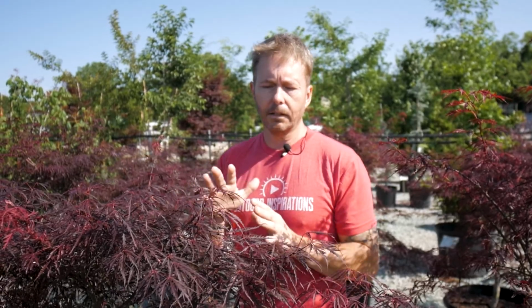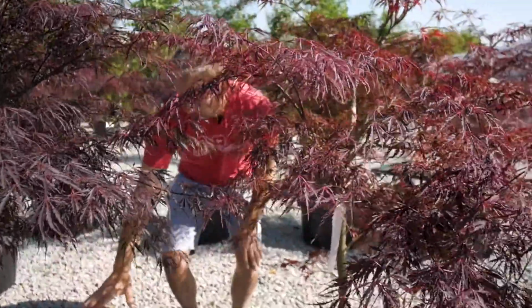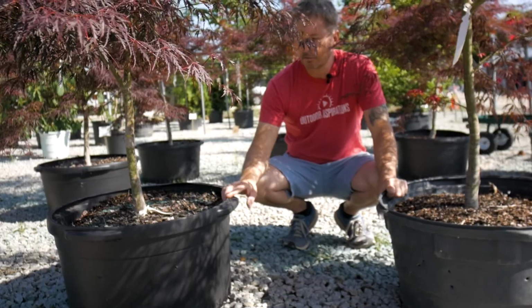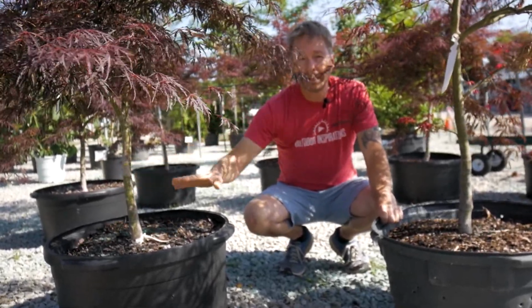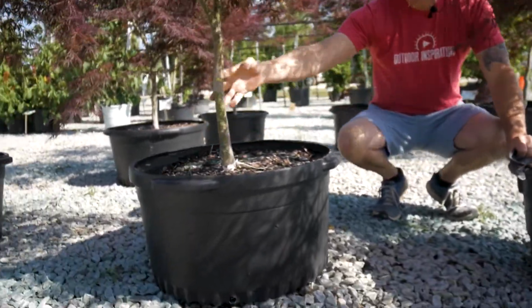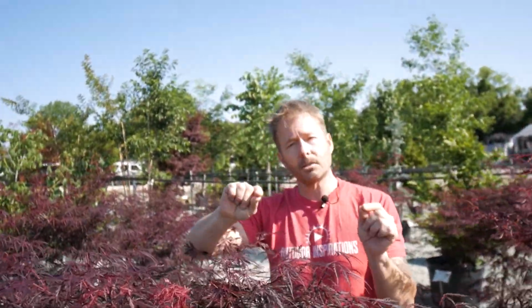It's in a 20-gallon size. So what does that mean? 20-gallon is a pretty good size. Al, if you can check the bottom right down here. So this is a 20-gallon. And how long did it take for this tree to get this large right now? About 10 years. So you're looking at a 10-year-old tree, and it's only 4.5 or 4 feet tall. So that tells you it's very slow growing and very expensive. This 20-gallon right here is going to run you about $400.